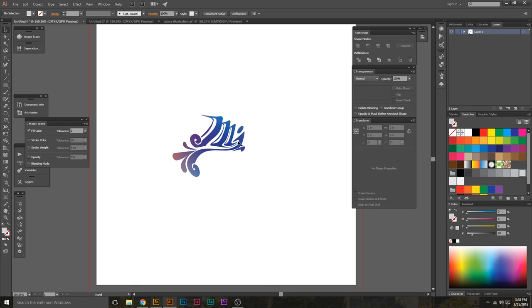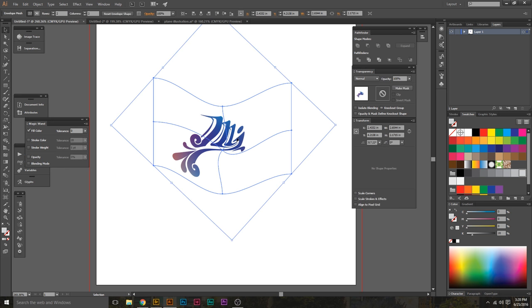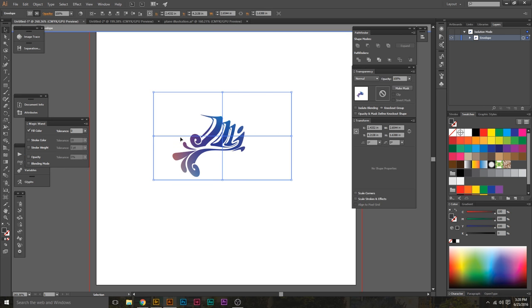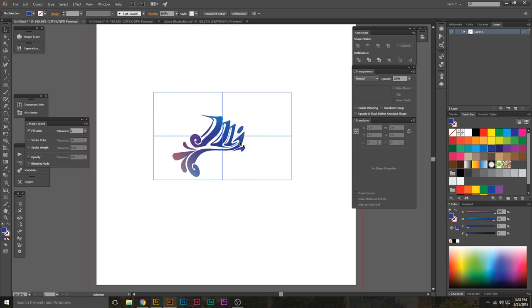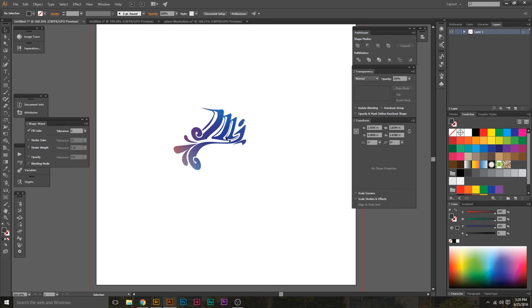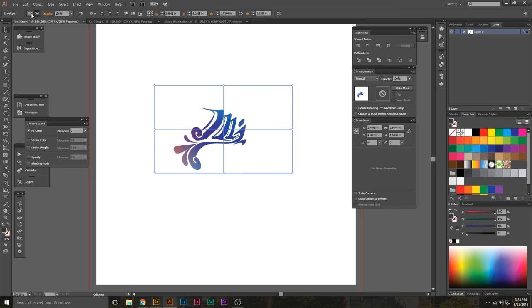And once you're happy with what you have with this, you can see it's always editable. I can double click it and go to the original shape. Say I want to change some of these colors around. Maybe I want orange on that side. I want this whole side orange. Then you can still change it. And if I double click out of the isolation mode, then I still have my gradient mesh.